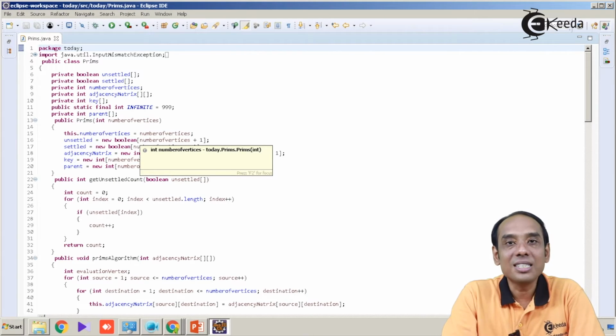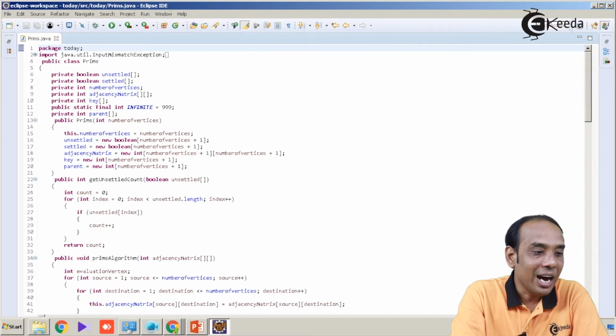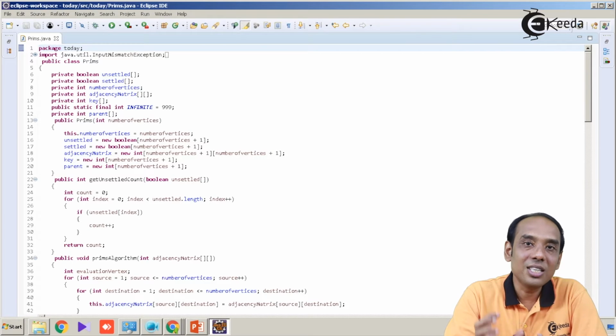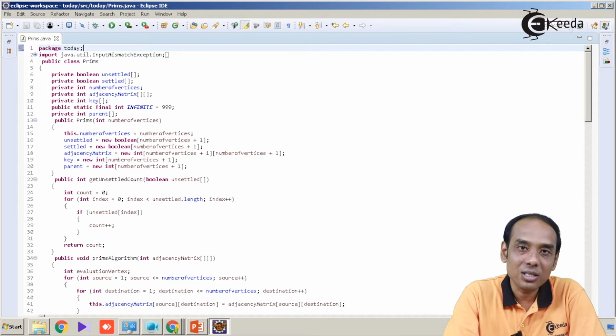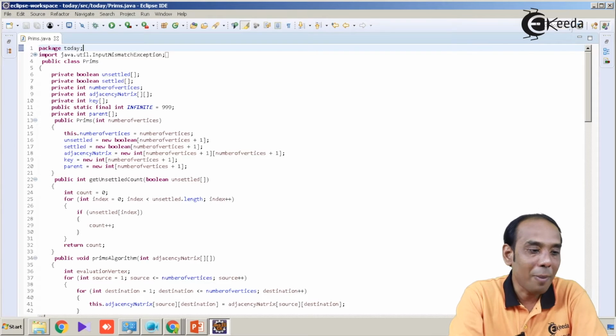Now we will go for the set of functions for the Prim's algorithm. Let us begin with the first function. We have getUnsettledCount. This is to get the unsettled vertices count. We need to always have this count with us. In this, we are going to pass the array as a parameter called unsettled.